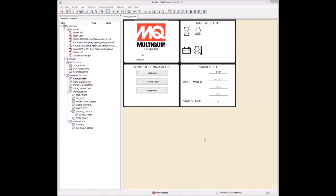Once you have opened the Whiteman data file and it finishes loading, you will still need to take a few more steps to finish. You will see the screen divided into two sections. On the center or main part of the screen, you should see a square divided into 4 sections with an MQ Multiquip logo in the upper left quadrant. On the left side, you will see a series of PDF files and some functions underneath that. The series of PDF files on the left are some of Whiteman's most important documents, including wiring diagrams, setup, adjust, and calibrate manuals, fault codes, etc. Please take the time to review these prior to using this software.